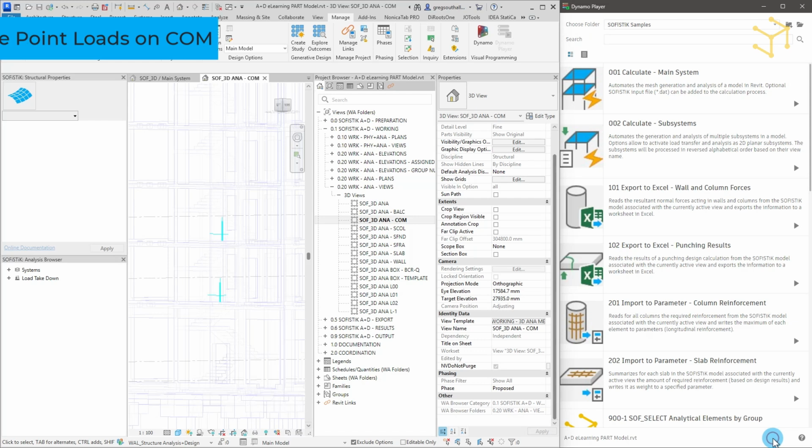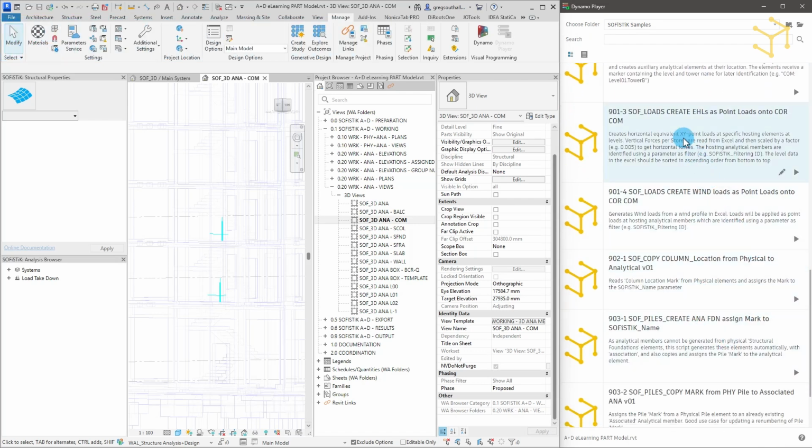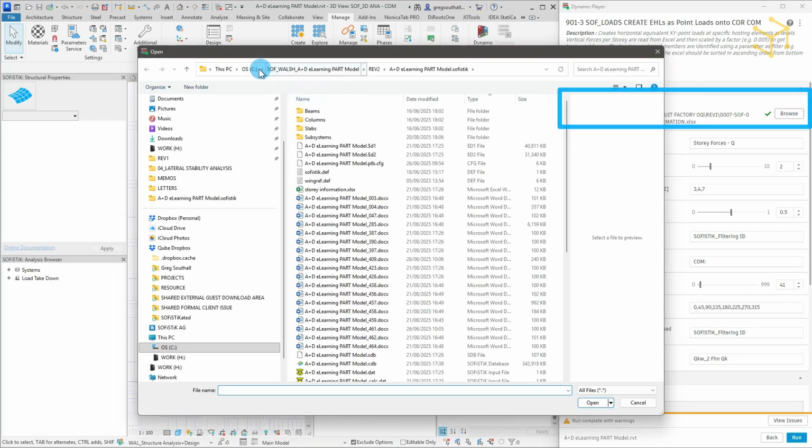The next script we use will apply point loads to the newly created members at the center of mass in 8 directions. First, we address the variable live component as the script opens to predefined defaults that don't require any change.